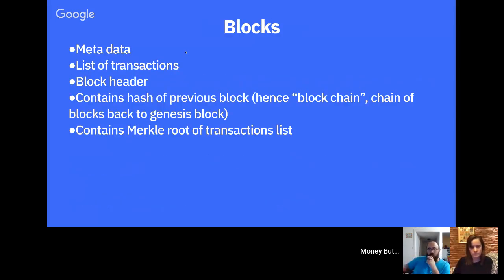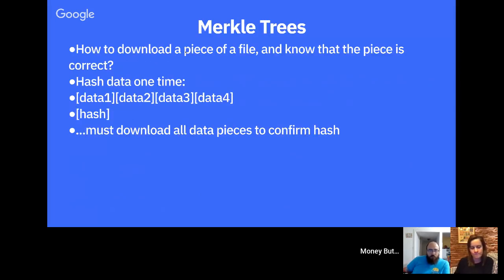Okay, we've discussed all that stuff, and I know I'm going through here very quickly, but we now understand what can go inside of a block. Blocks contain a bit of metadata and a list of transactions. The block header contains sort of the metadata. It contains a hash of the previous block and a Merkle root of the transactions and a couple other things like the time.